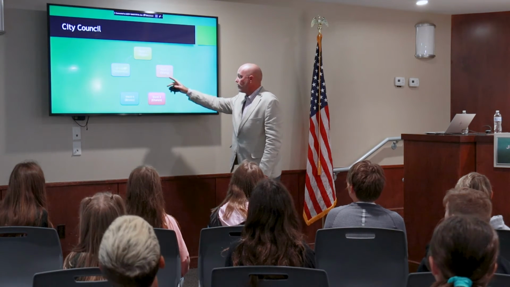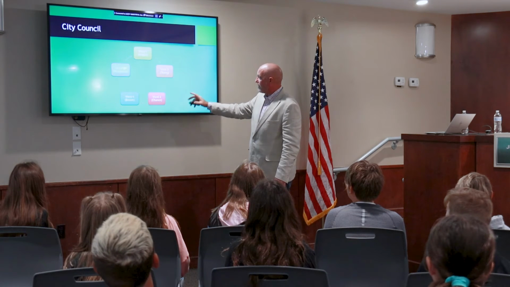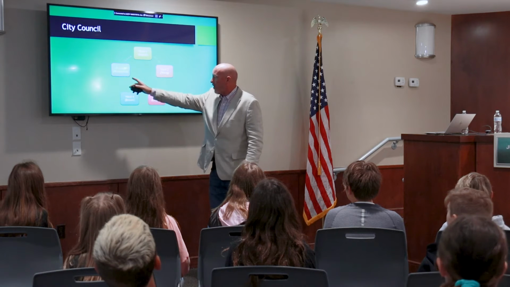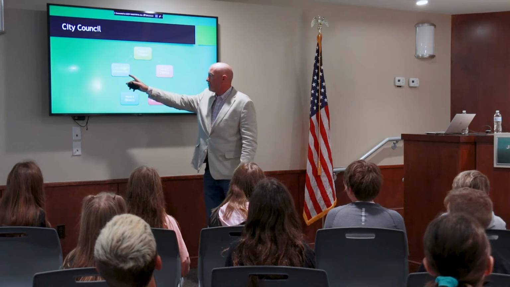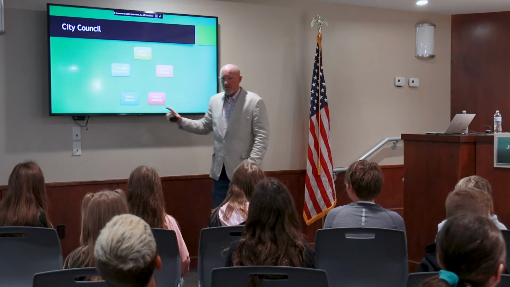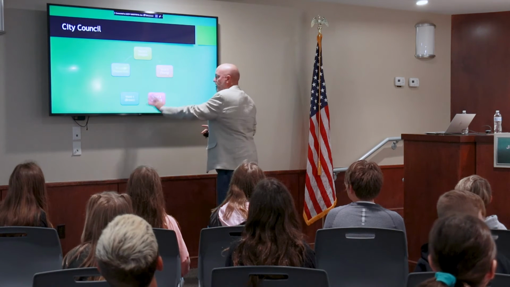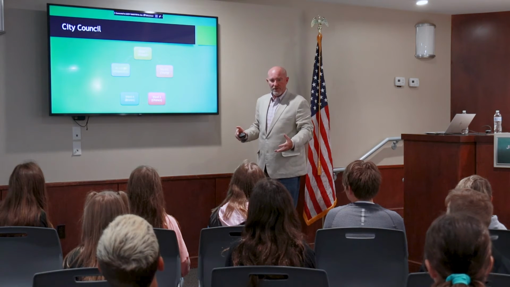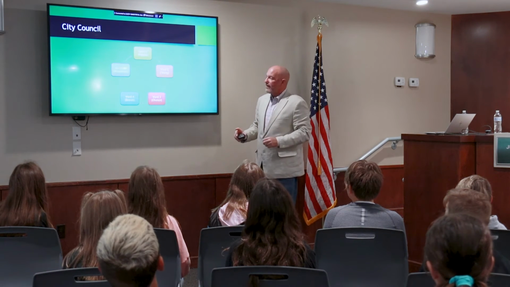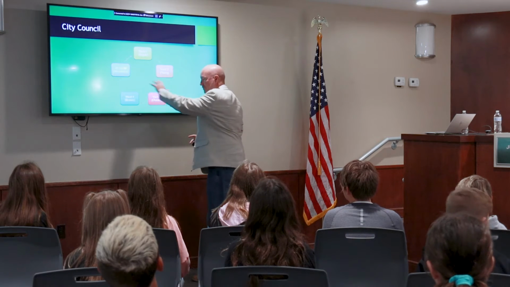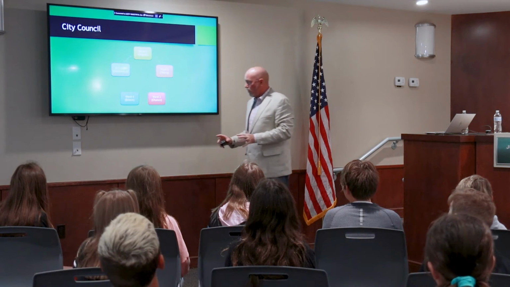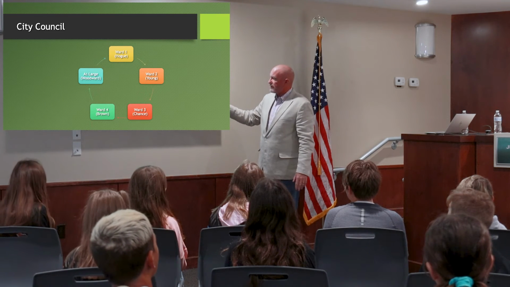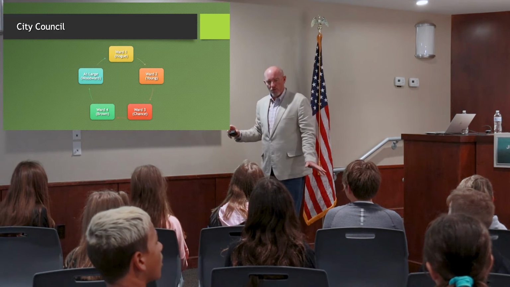We have Councilmember Hogue, Councilmember Young, Councilmember Chance, Councilmember Brown, and then an at-large seat is held by Councilmember Woodward. So these 4 represent, or in theory represent, the citizens that live in their ward, and Councilmember Woodward represents everybody. Now, Oklahoma is a little odd in that all of the citizens vote for all of the ward members.